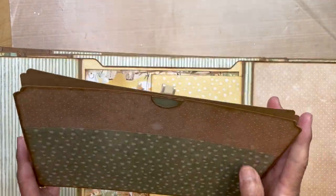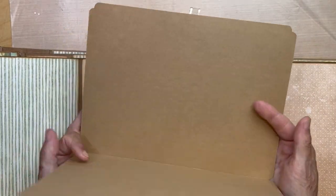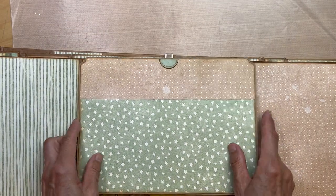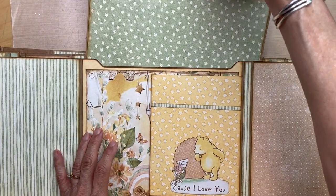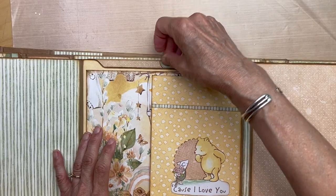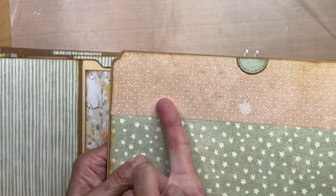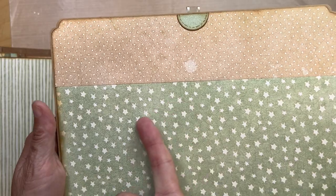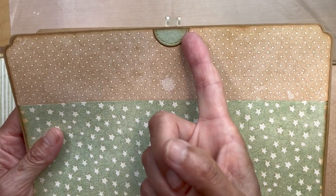And then you can build your little insert. Just make your booklets, get them to the right size that you want, the right depth. You know how to make those. The depth is going to be according to how deep this goes. There's mine. And then with mine, I put the dotted paper here from the 12x12 and the green star from the 12x12. And I put a little half circle notch here.